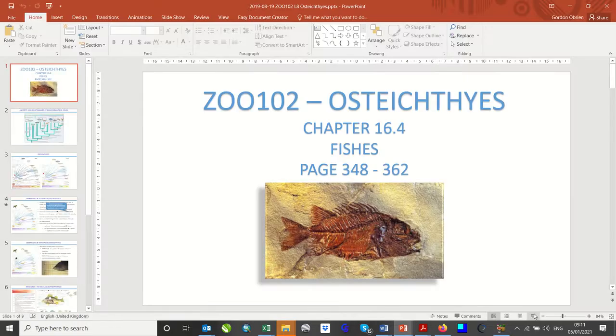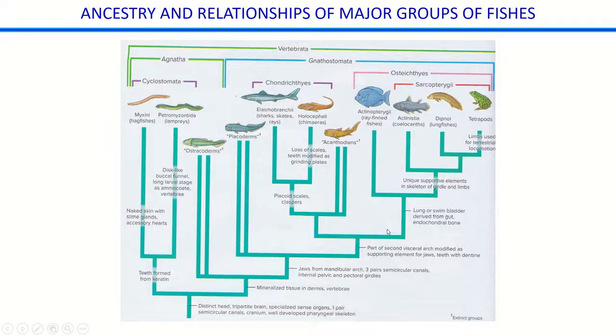Osteichthyes. Then we move on to the bony fishes. Okay, and it's important to understand what the differences are between the jawless and the jawed fishes, the cyclostomata, the lampreys, and the hagfishes. Some of these prehistoric species that are considered to be intermediary between the chondrichthyes or the cartilaginous fishes, and then the bony fishes, and the two groups, the actinopterygii and the sarcopterygii.